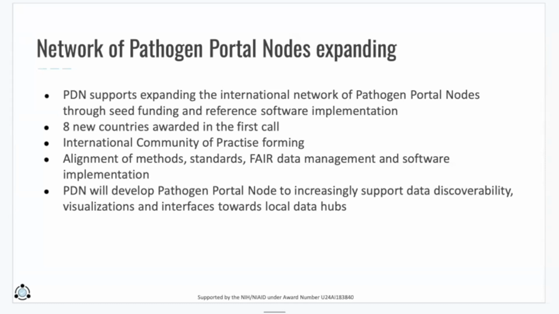So that means that the Pathogen Data Network will really function like a network, including the new nodes that will work and share data and work on data, the pathogen data. And in particular, this network is about the alignment of methods and, of course, FAIR data management and the software development through this one. So that's what I wanted to tell you about the pathogen portal nodes. Thank you.